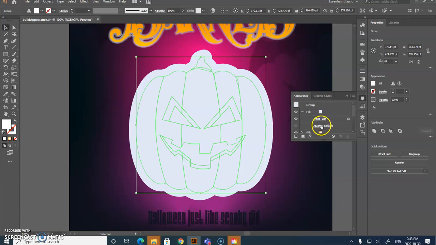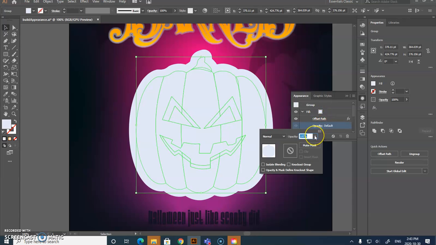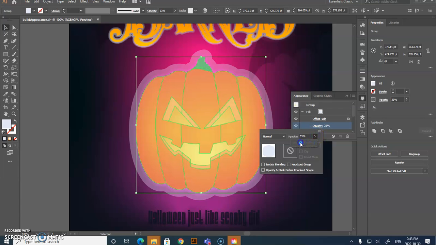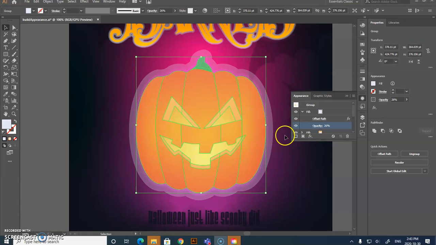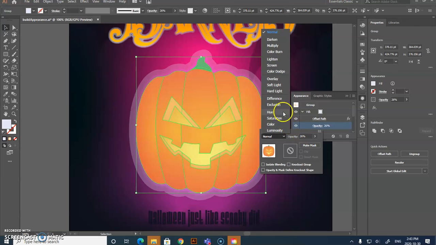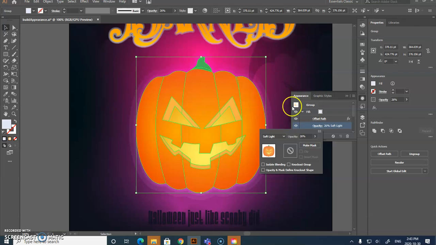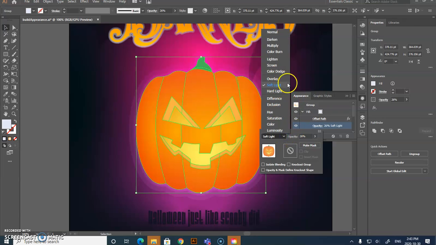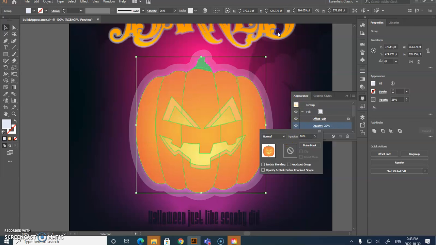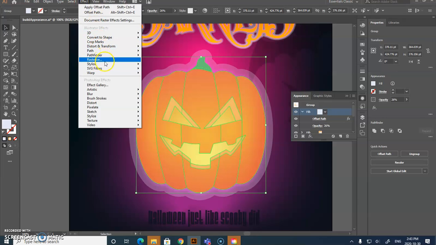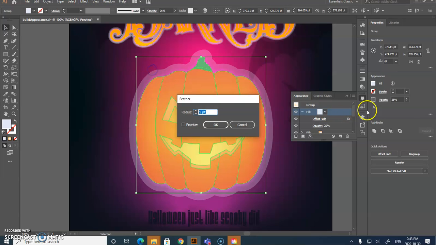So for the opacity, we're going to click on this and make this more of a glow here. Here we've also got options. So we can do a soft light. We're going to use that for the next one actually. So we're just going to click this back to normal. And then same thing with this one, we could do effect, stylize, feather.